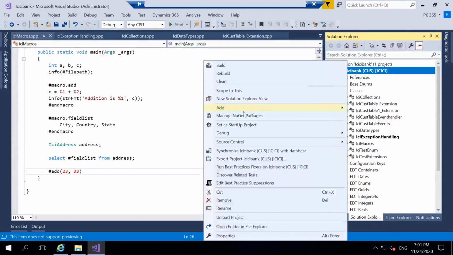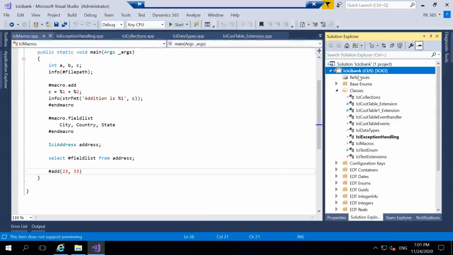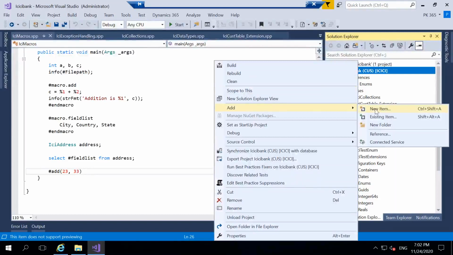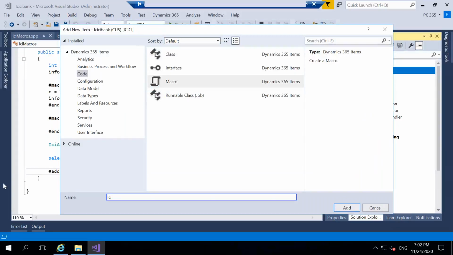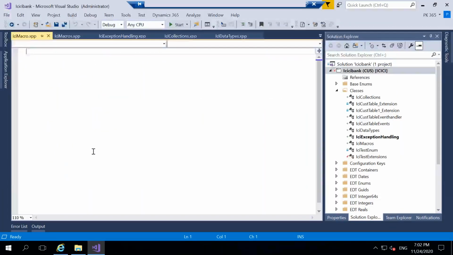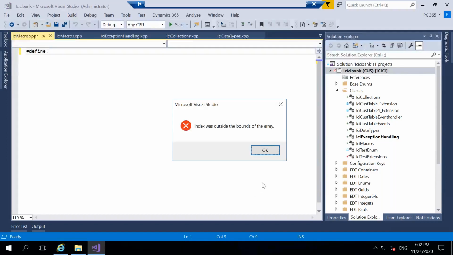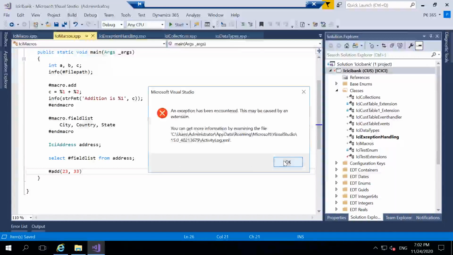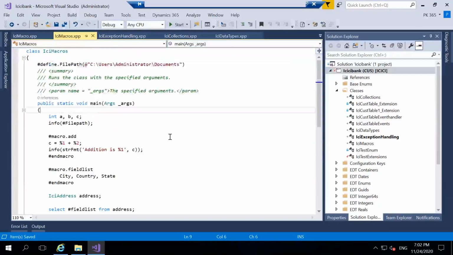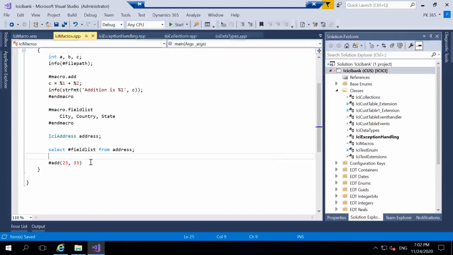Then whatever I need to do is there is something called global macro or AOT macro. Can you see this? We need to take this macro. I will say macro here. Click on the add button, and then I will say hash define dot pi in the bracket. You can say 3.14. Save. Now in this macros dot xpp, I can declare that. I can say hash. What is the name of the macro?